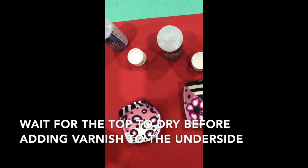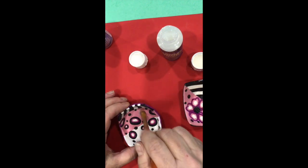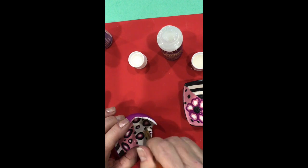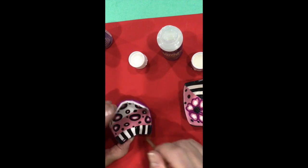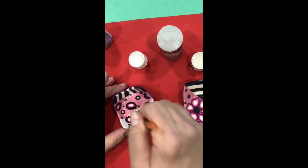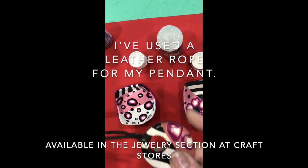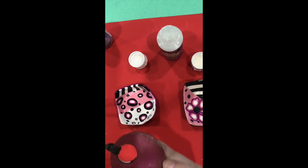For the second bowl, I'm going to use a clean brush with the DuraClear satin finish and see what the difference is. Right now when it's wet it looks the same — we'll see if there's a difference when it's dry. Make sure to cover all the edges. When the top layer is done, go back and do the bottom. The pendant I've already glazed and strung with the brilliant gloss — it turned out really nicely.